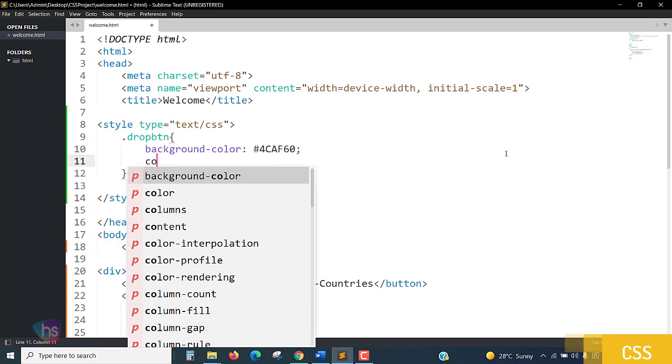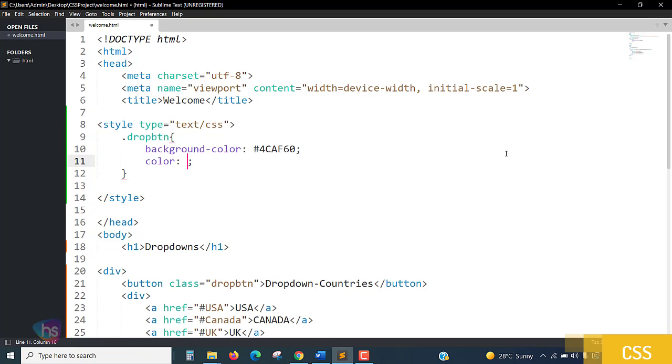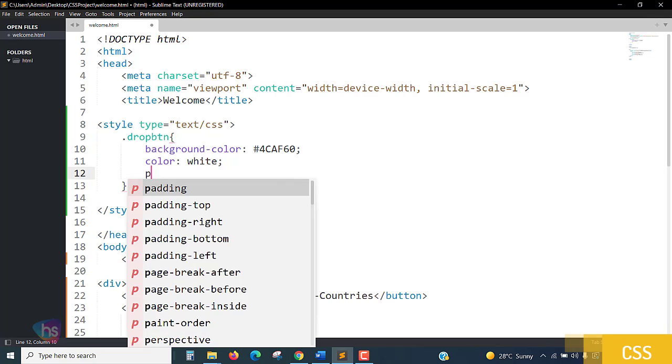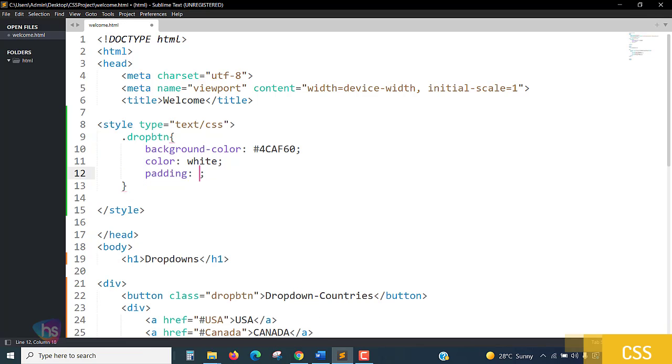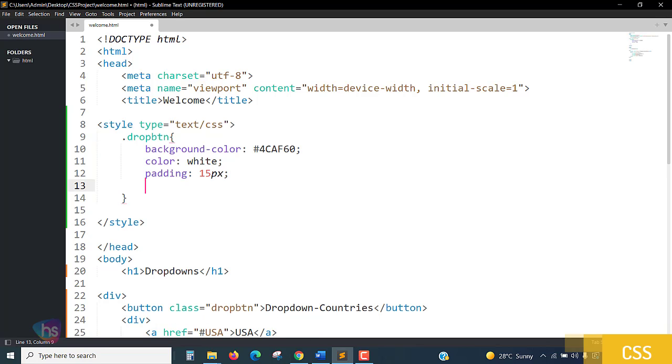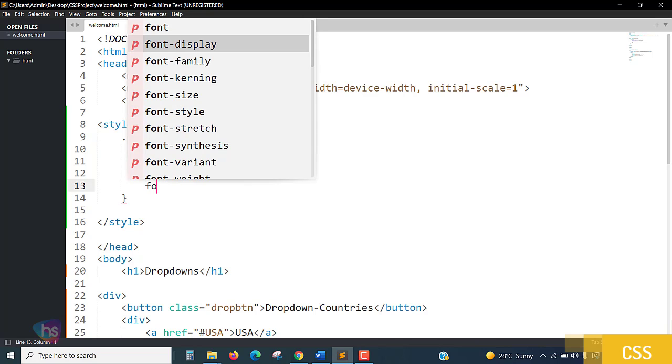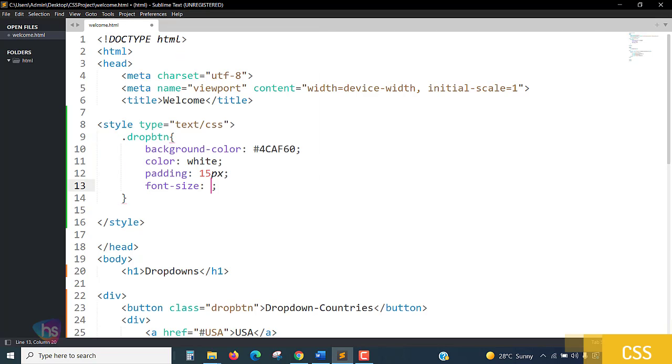Okay, so the font color would be white, and padding around all the places it should be applied, something like 15px, and once the padding is there, for font size take something like 14, 15, whatever you need you may take.